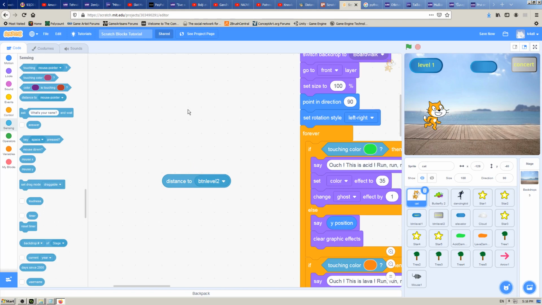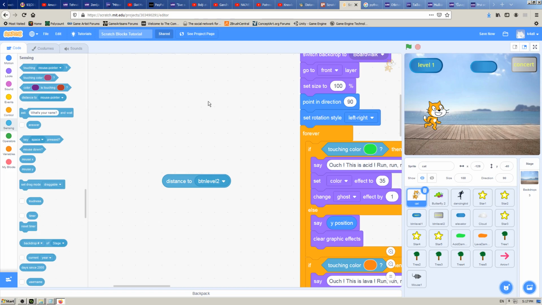Distance in real life can be measured in different units like meters, or, American style, feet or inches and so on. It's like when you try to measure something like some kind of wall or the distance between two people. That's how it works in Scratch too. The only difference is that we have pixels instead of meters or inches.